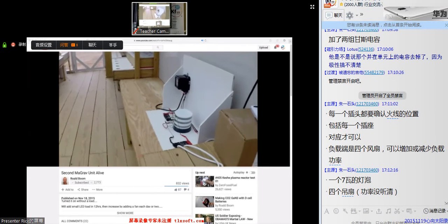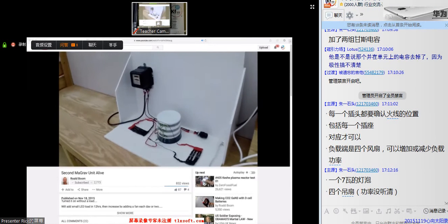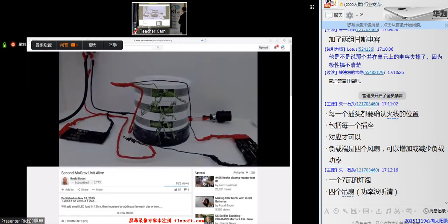At least it's live, and it's conditioning, as they call it. The system is alive and hooked in, but without a load for the next 12 hours or so.